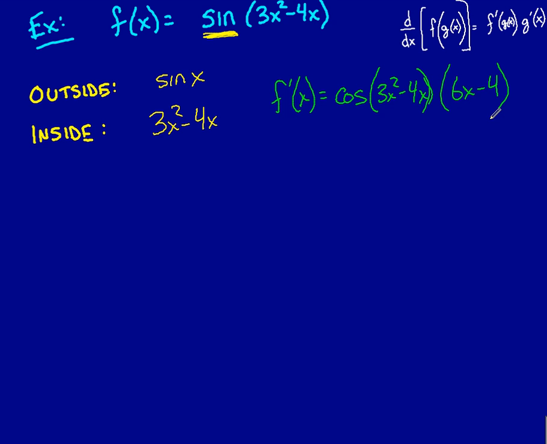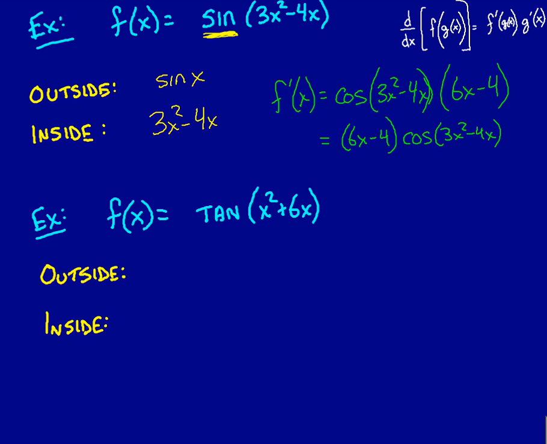Now, the only thing I would probably do here is the more standard form to have the polynomial part go in front of the trig function. There's no right or wrong way there. That's just the more formal way to say it. So now you've got one to try. See if you can do it.